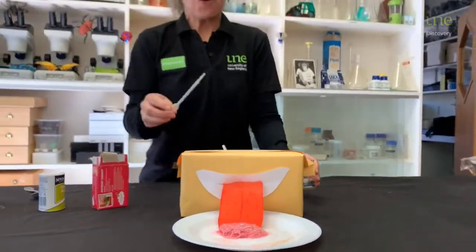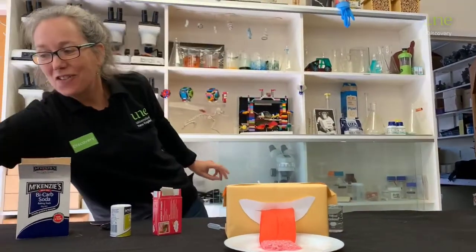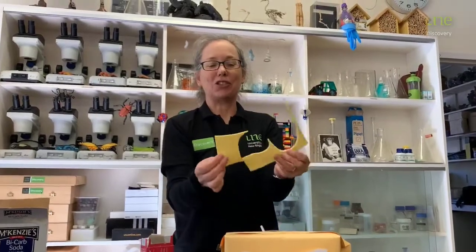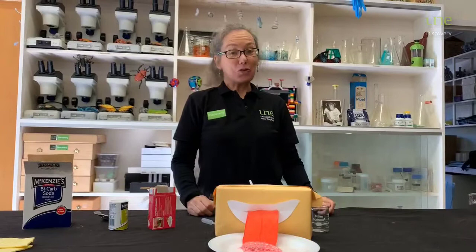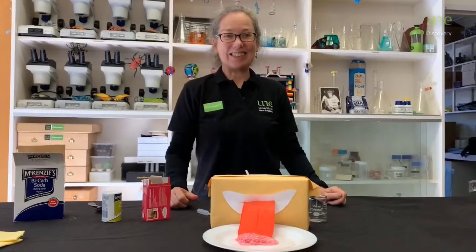You might like to make your own tongue and mouth model. All we've used is a piece of sponge — just from a sponge you'd do the washing up with. We've cut out a tongue and coloured it yellow with some food dye. This is just a tissue box. And if you've got a good friend to do this with at home, you can check out each other's tongues and see what's happening.